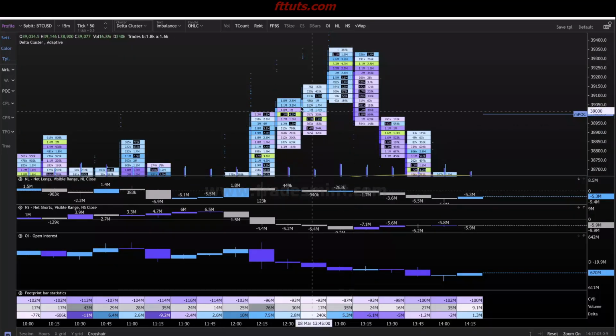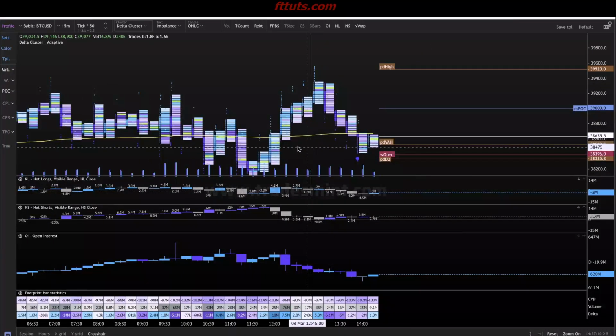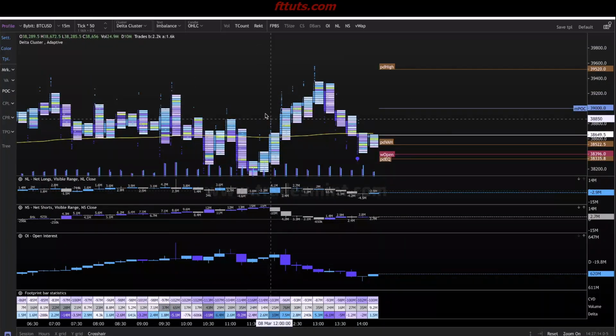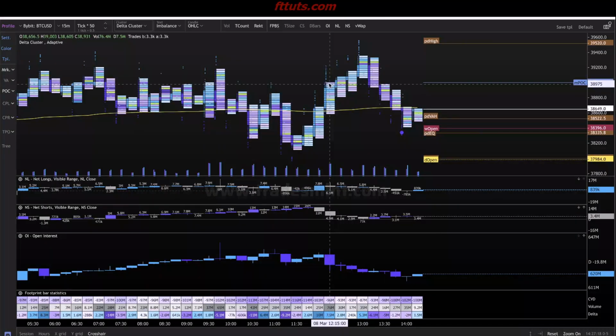Now look at what's happening here. As we're coming up, we can tell that mostly these are shorts closing out of their positions, right? People who shorted probably up here, even people who shorted up here, thinking we were going to reject again from the VWAP. A lot of people probably thought we were going to reject from the VWAP. We can see shorts are closing as we're coming above the VWAP.